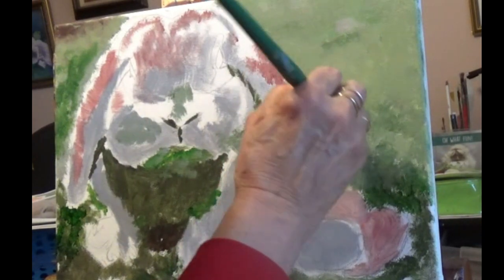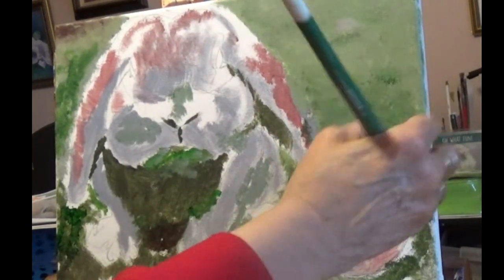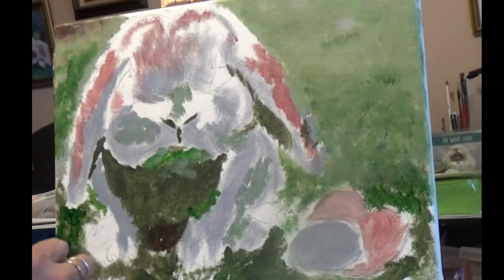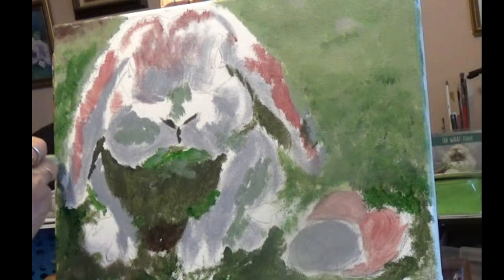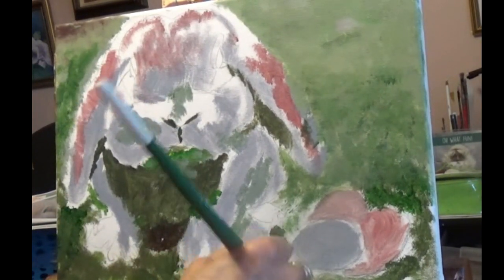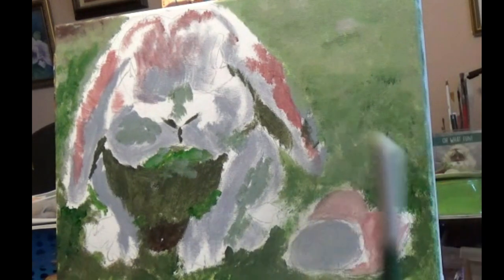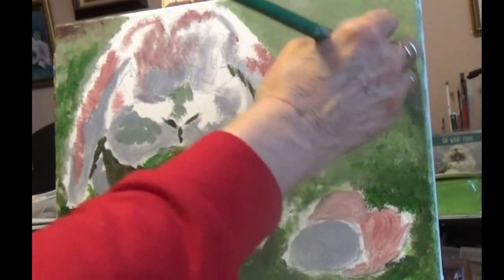And I actually might bring it this way also. I like a bristle brush just to do what I'm doing here and get some more dark. It's going to get darker as we get down towards the front of our little bunny rabbit. I have to get close to his ears too, so I've got to get around all his little parts here. See, I just have to tap it in and it shows through. And we'll put some grass in so that it looks more realistic. But right now we just want to get that background kind of textured.